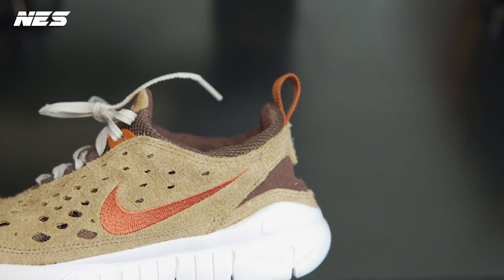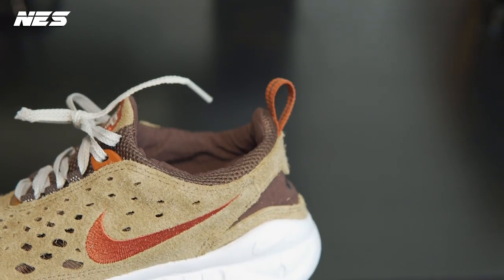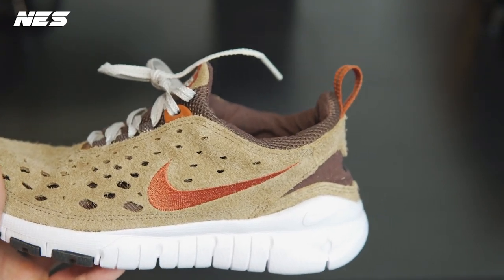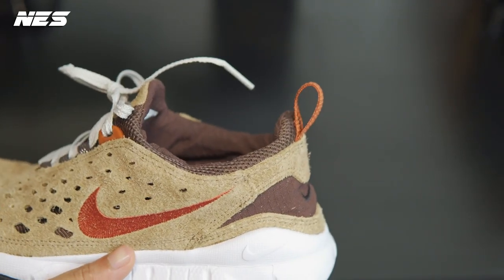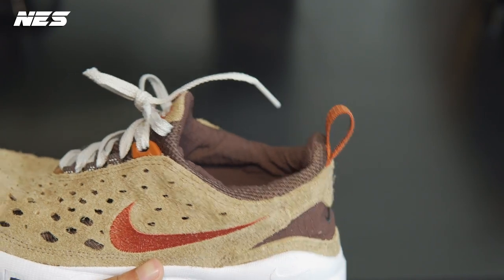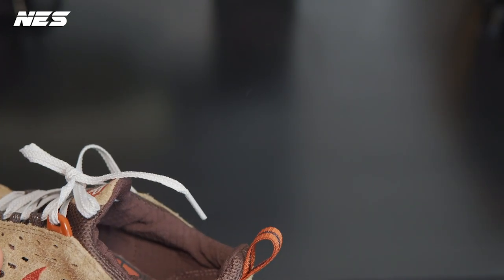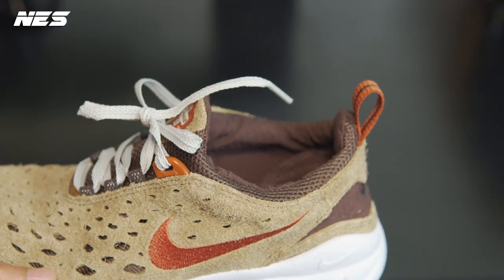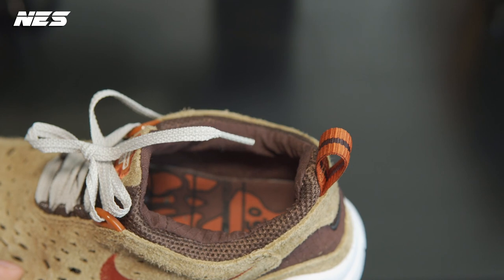The second thing I would complain about is putting on the shoes, you know. Even though I bought a size 6.5, it's kind of hard for me to wear the shoes. I think it's because they made it with a bootie construction. You see the tongue is connected to the upper as well, so there's no room, it's not easier for you to slip in. And usually I wear size 6, but with 6.5, it's hard for me to put on the shoes too.